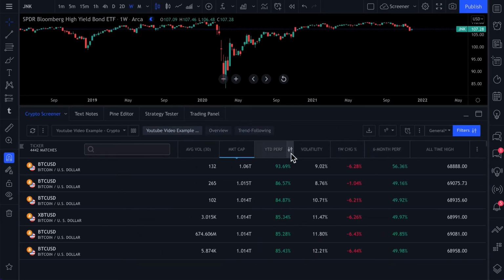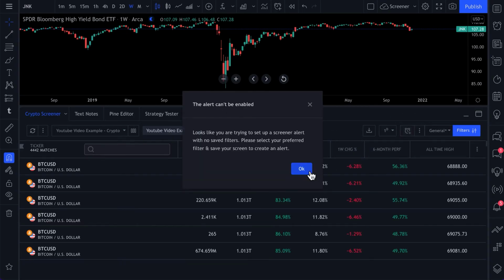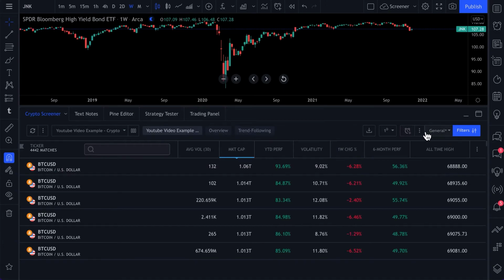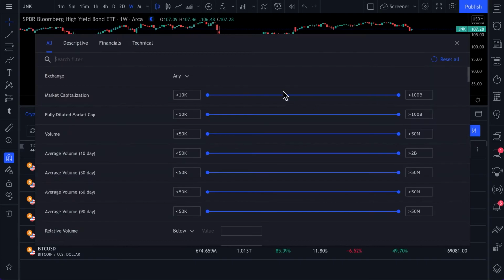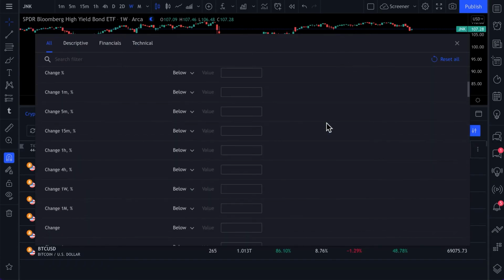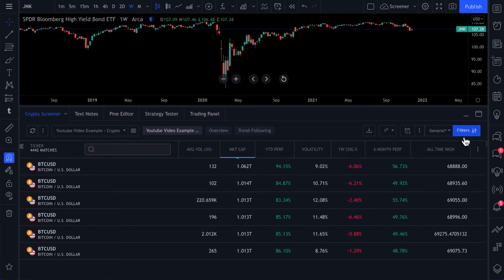Now keep in mind that not only is all of this customizable, but you can also use alerts for this. You can also go right to your alerts log, and you can change the time frames quickly. You can also export your screener to a CSV file. You can even do additional filters and save additional things to screen by clicking the filter button. This filter button is really powerful because it's how you can then narrow down each thing that you're sorting by.